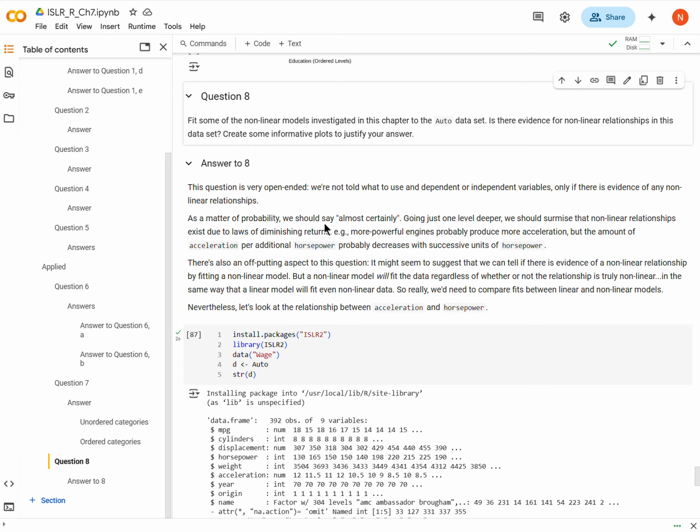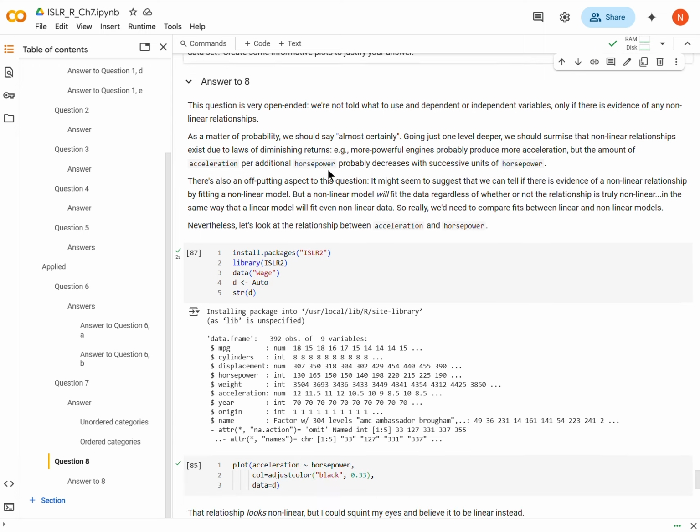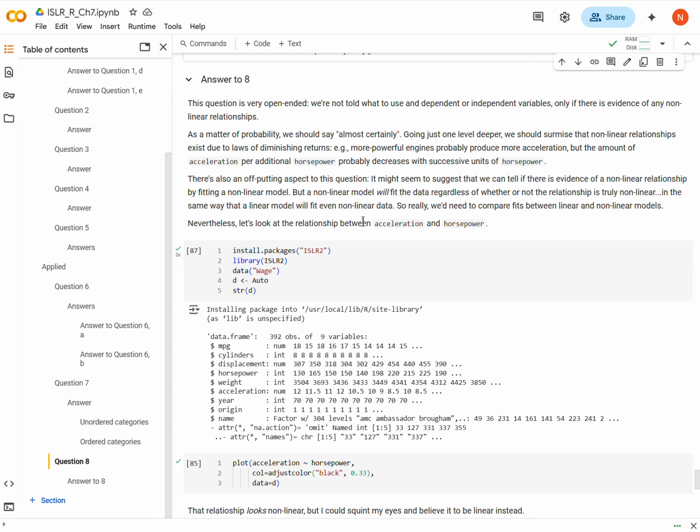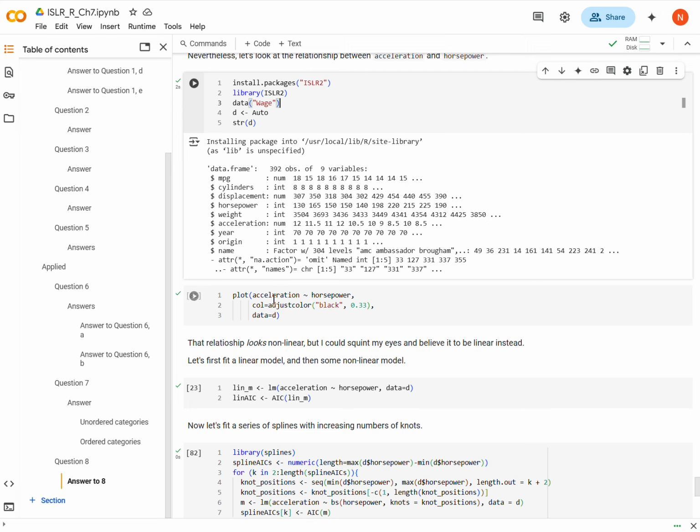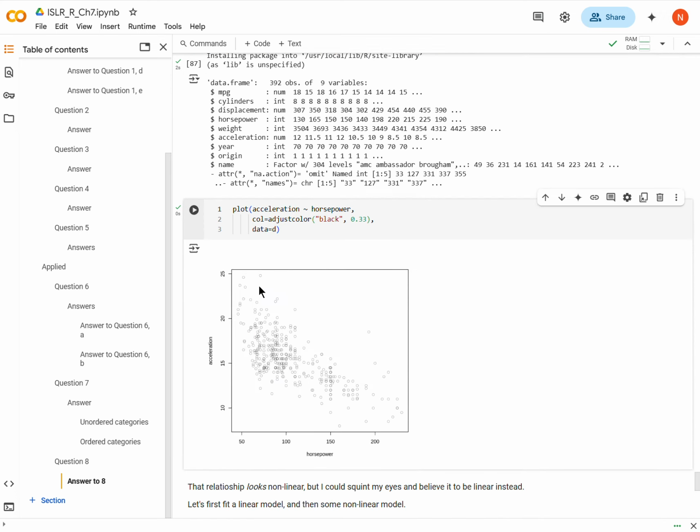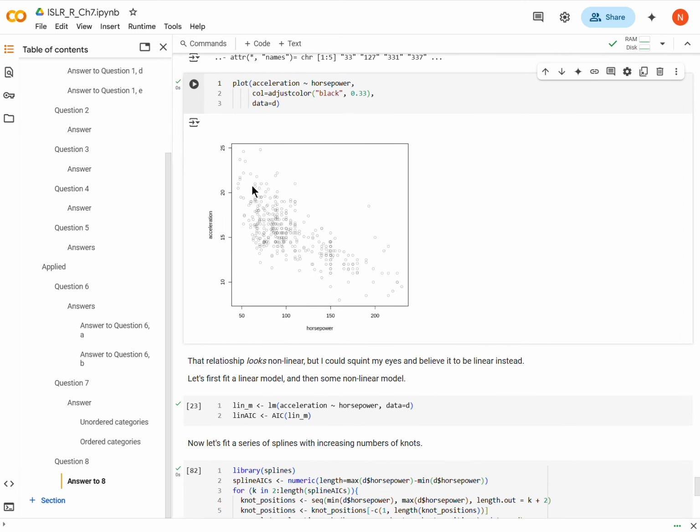And here I'm just going to use AIC. The principle is we need to compare these models if we're going to see if there's evidence for a linear versus nonlinear fit. Okay, so here, you're free to look at whatever relationship, but I'm just going to use the one that seems likely to yield a nonlinear relationship between acceleration and horsepower. So I'm just loading the Auto data set here. And first, let's just look at this relationship here. I would certainly tend to see a nonlinear relationship here, but if somebody were to say, I think it's linear, I could almost be argued into it being linear as well. And this is why we really have to compare the model fits.